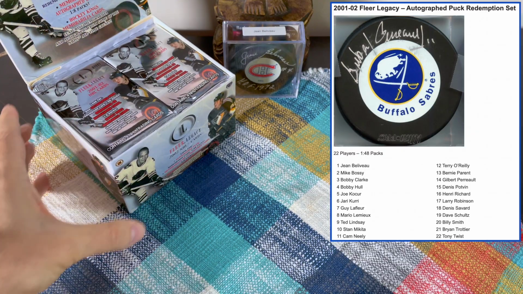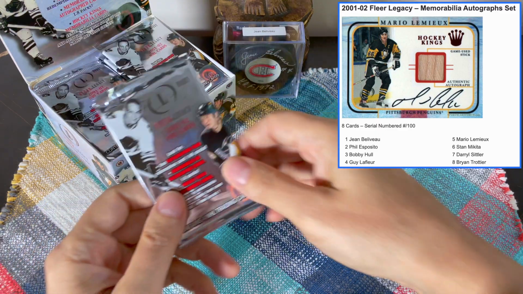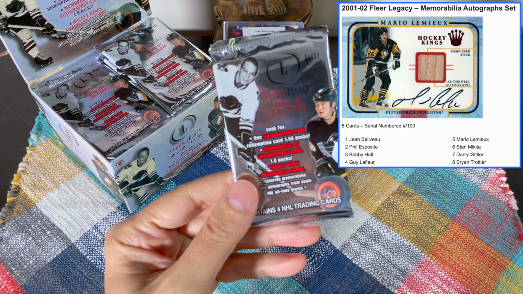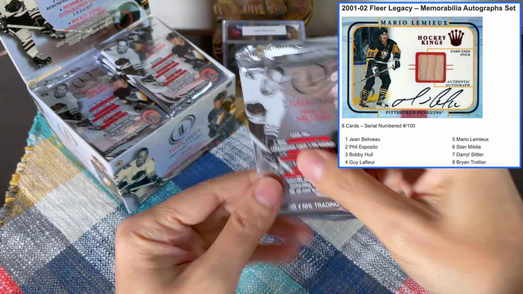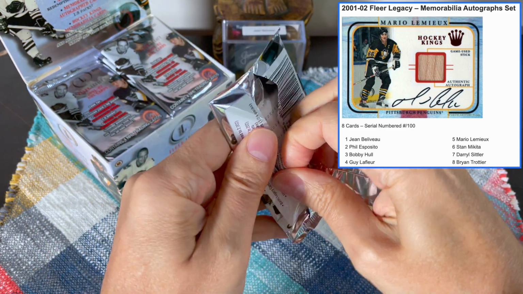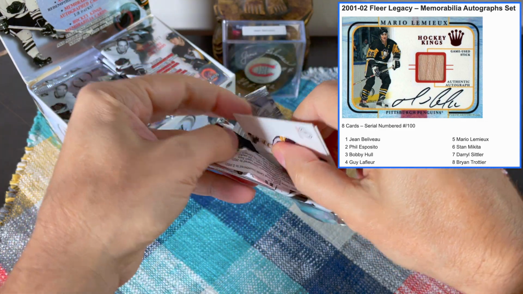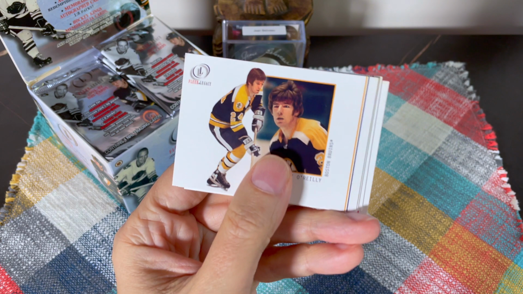And who is within the checklist of the auto sticks? There's 8 cards on that checklist, but they're only numbered to 100, so they're really impossible to hit. But there's a Beliveau, Espo, Hull, Lafleur. There's a lot of flowers in this product as the truck passes. There's a Mario autoed stick, and there's a Stan Mikita and a Sittler and a Trottier. So those are the ones you could potentially receive.